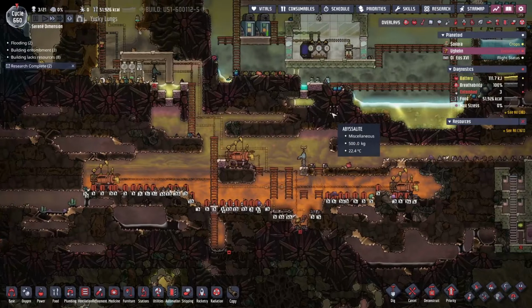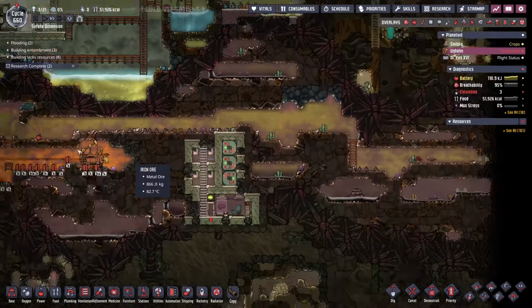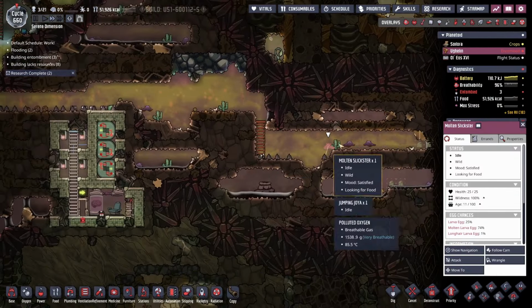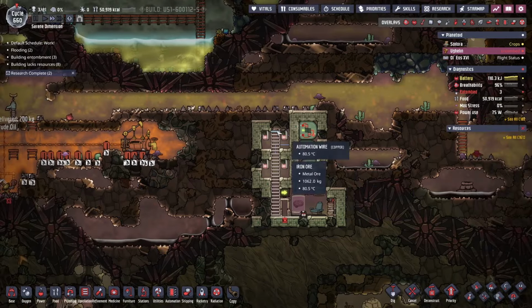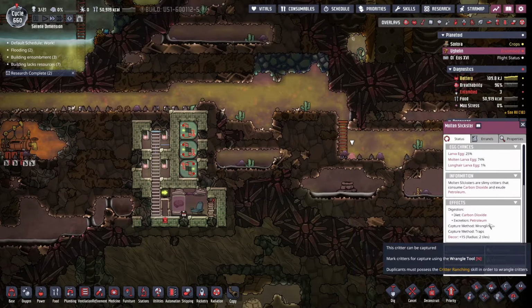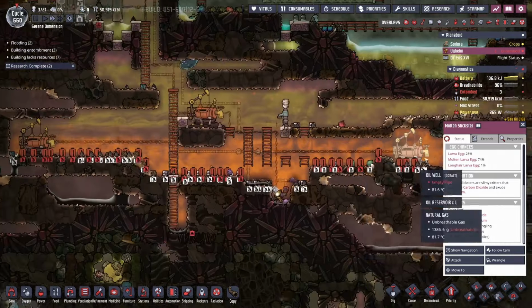How are these going? They haven't started yet, I don't think. Ooh, we have a molten slickster. That's right. We're gonna have to make sure we can grab that later on. They need to stay in a hot region though, otherwise they take damage, right? So we'll need to work on that eventually.